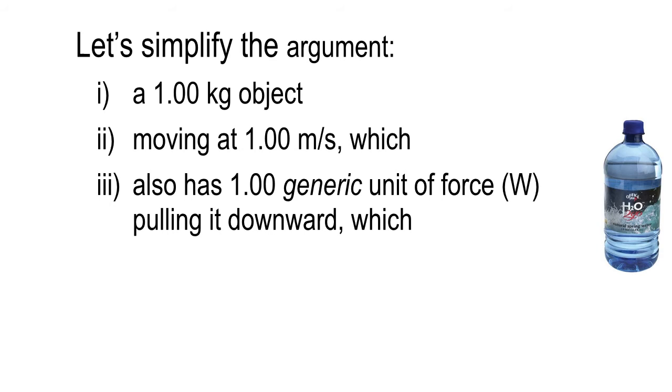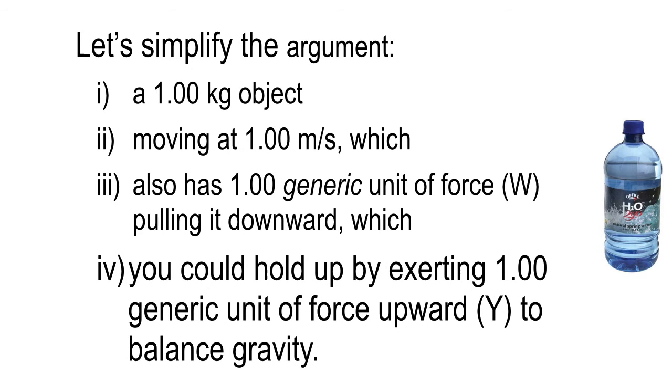Now, as I mentioned, in the diagram in the textbook, the diagram that we used last time, vector W was the weight force acting on it, and that is something that Galileo leveraged to make a discussion contra Aristotle, and to hold his position to this day. So he thought about the downward weight force on something. That weight force is the force that, if you want to hold up that liter bottle of water, you have to exert an upward force of the same size. And in our diagrams, that was capital Y. And in the textbook, that is vector capital Y.